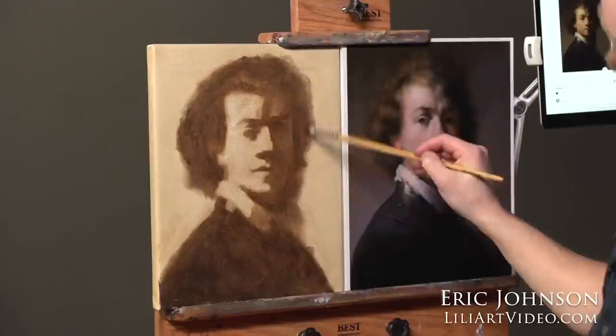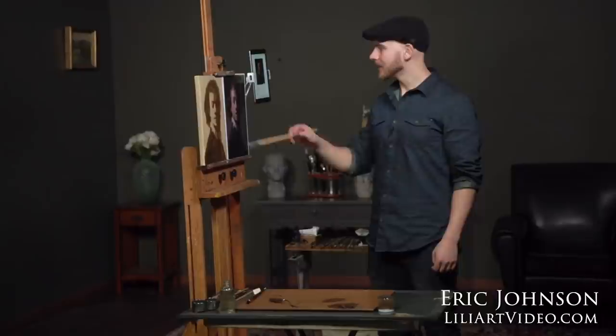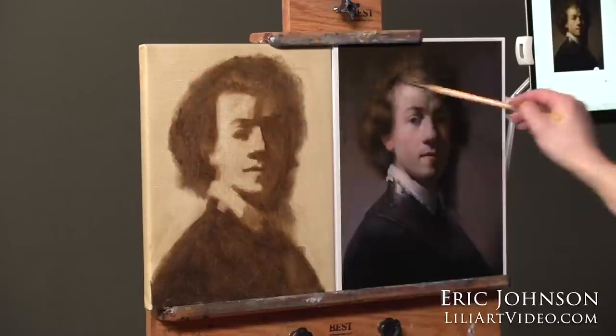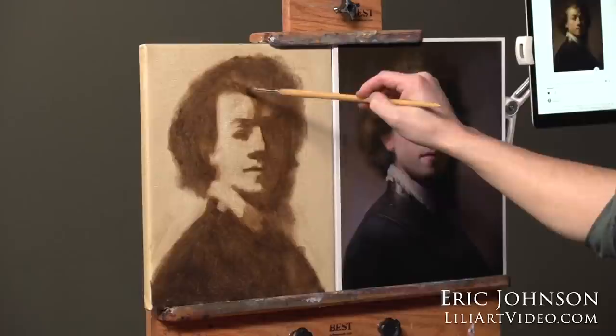At this point, we really want to get down and start to correct the drawing. Now that we have shapes much more solidified, we need to just get in there and correct them. One of the things I notice right away is this angle seems to be tipping too much to the right. I may add a little bit of information for this curl of hair, and just shrink this proportion a bit.